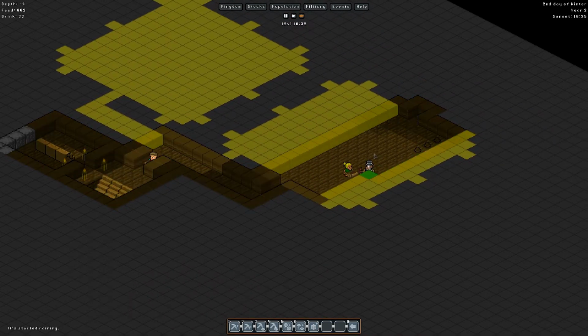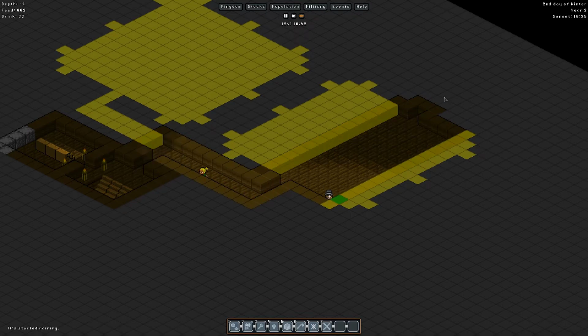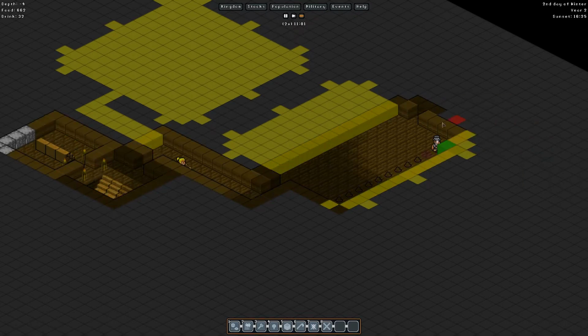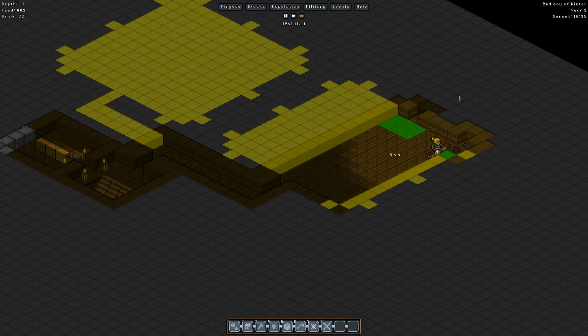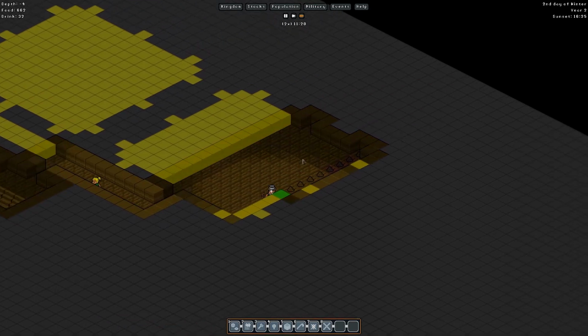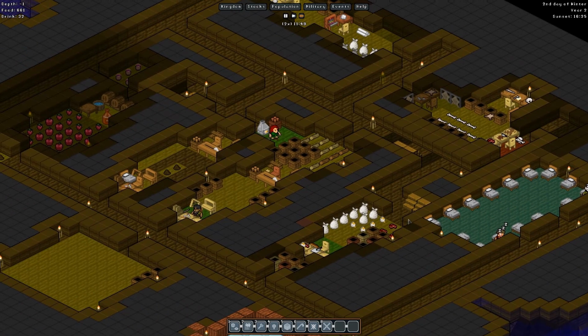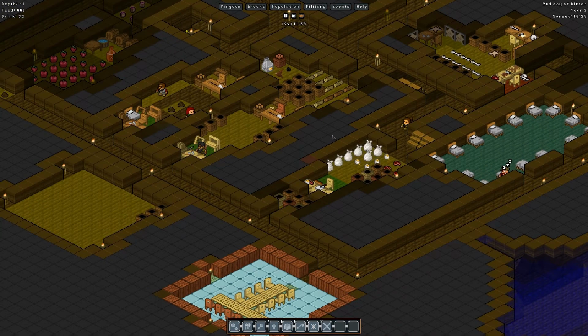In fact, I think we can make this a dirt stockpile. Yeah, we can have that. Oh, wait, no. Whoa, that's actually quite a bit of clay. Ah, well. Regardless, there are a few things.